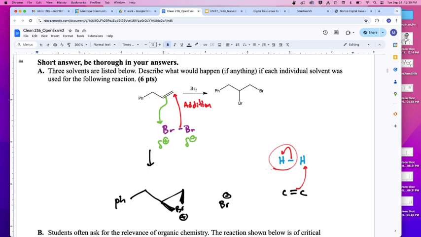Yeah. In fact, when we look at the reagents, Br2, one of the other reagents we could do is Br2 and H2O. So that we add a bromine at one position, and then we would add OH at the other. Because now water being present in the solution outcompetes the bromide for that nucleophile attack.